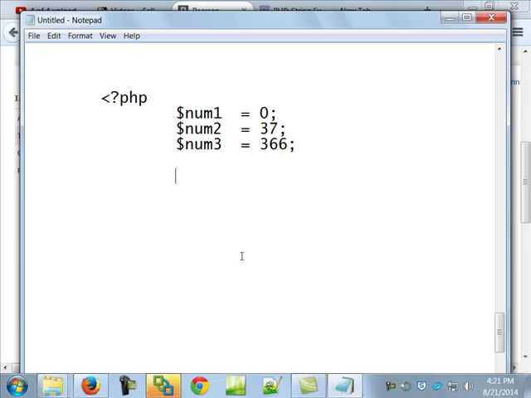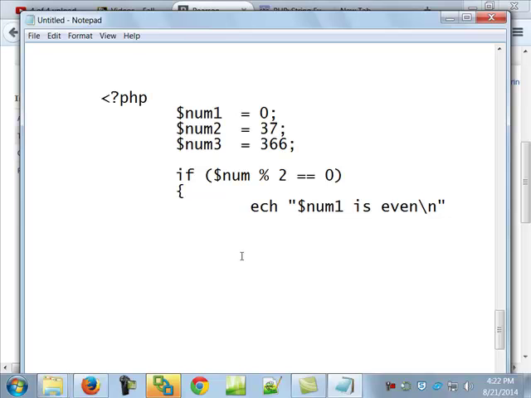So I'm going to say if $num1 modulo 2, which means divide it by 2 and check the remainder. If that's 0, I'm going to echo $num1 is even. Okay? And that's what it's going to do in that first case. Do you agree with me?